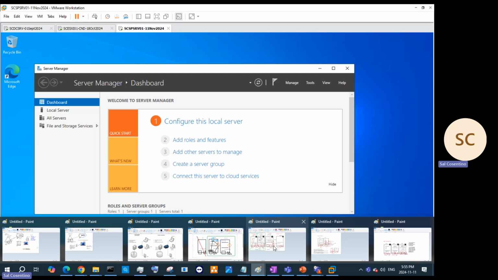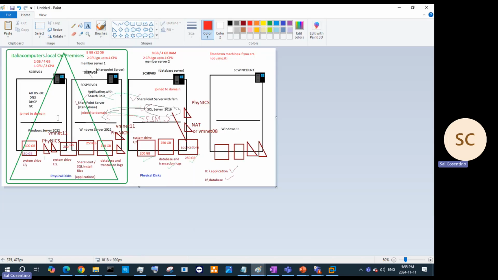And look at our drawing board. Here's our drawing board, or mess here. So we've created a two machine system.